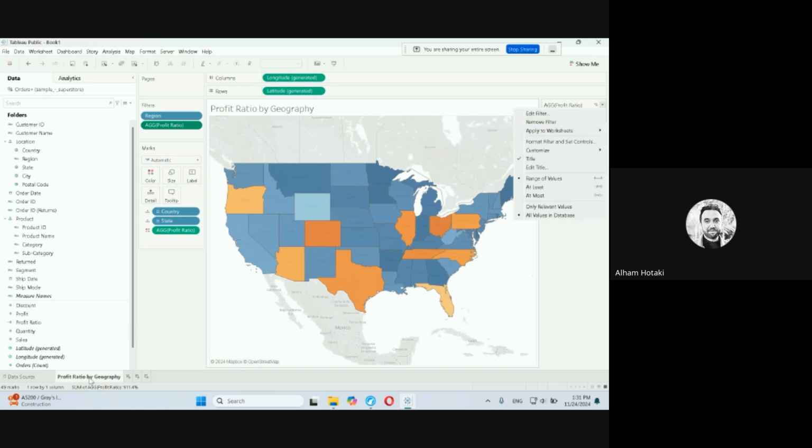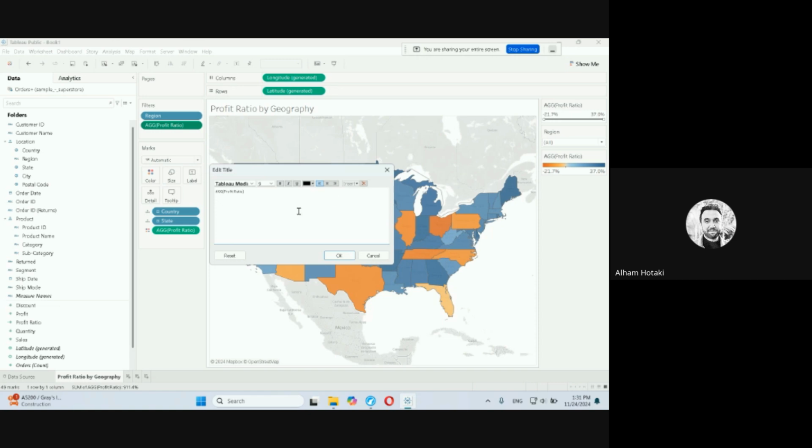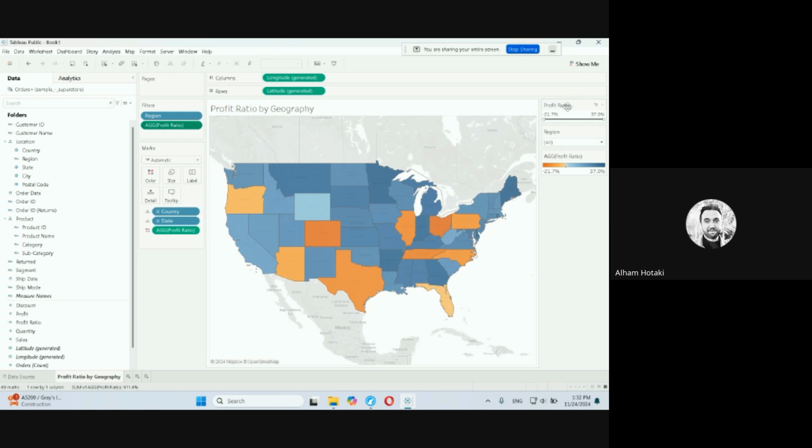We say no, to this worksheet. We can have several worksheets, but filters you can select, you can apply those filters to be applied to only one data sheet or to all of the data source. So one sheet or all data source. You can select that from this filter side. You can change the name of that, for example, profit ratio. It's 10. Let's make it 12. Let's make it bold a bit. That's it. Profit ratio there.